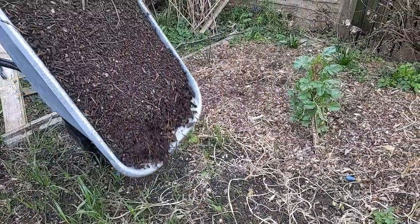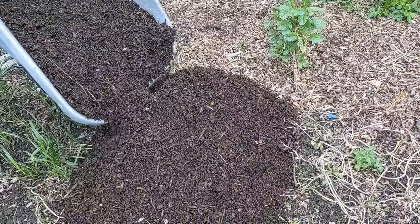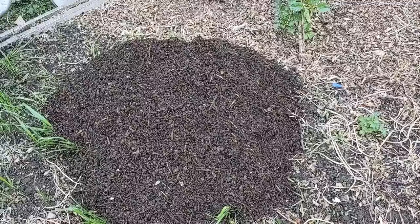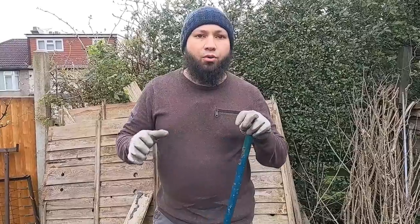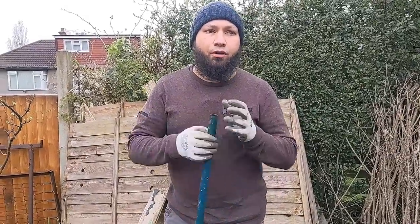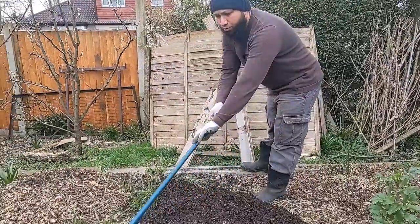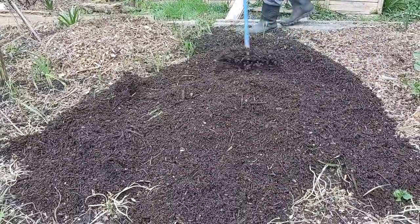The first thing we add is a layer of compost. I've got cover crops growing on this bed and I'm just going to chuck my compost over the top of them — it's all going to break down and add food for my potatoes. I grow my potatoes in a five-year cycle as the first year of my crop rotation method. I'm spreading this compost out all over the bed and I'm not worried about the cover crops; they're going to break down as I stack woodchips over the top.